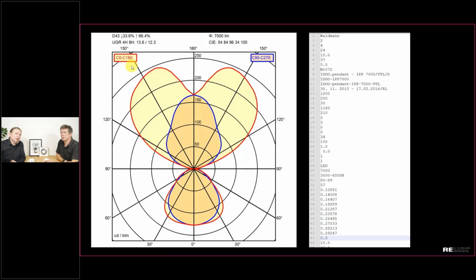A skilled lighting designer can see a lot in this diagram. They can see how much light is going downwards, how much light is going up. You can try to see how big an area, how much volume in 3D you would have in this direction, and also the distribution itself. So the upper part is a bit wider, and the lower part is just Lambertian and smaller, and in both planes quite the same. So it's not quite, it's a bit round. So it's just something like this you can see.